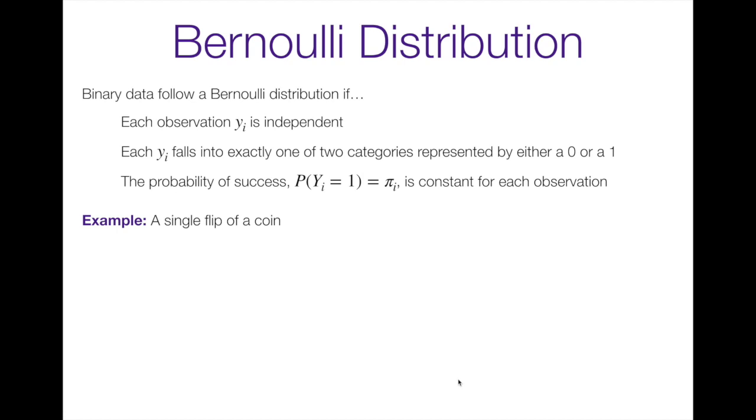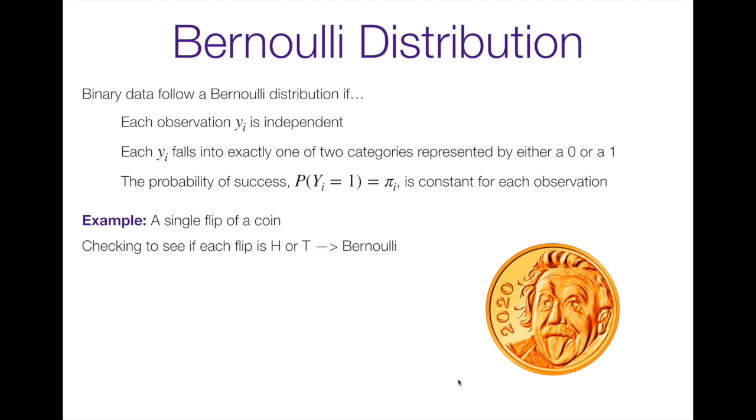Now, thinking about our example in flipping coins. If I'm flipping the coin, each time I check and see if a flip is heads or tails, if it's a 0 or 1, that's Bernoulli. So one single flip, deciding if it's a success or failure, that's Bernoulli. On the other hand, if I flip it 10 times and I want to count the number of times it landed heads, that's binomial. So there is a relationship between the Bernoulli and the binomial. The Bernoulli is a special case of the binomial when n is equal to 1. So it's a single binomial thing.